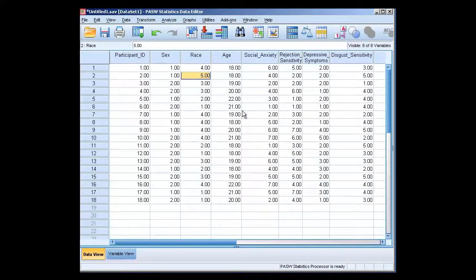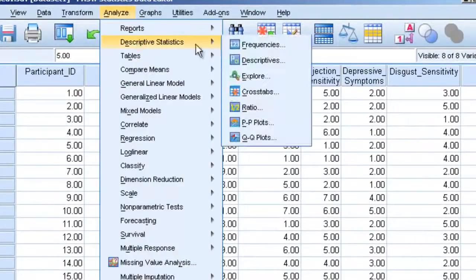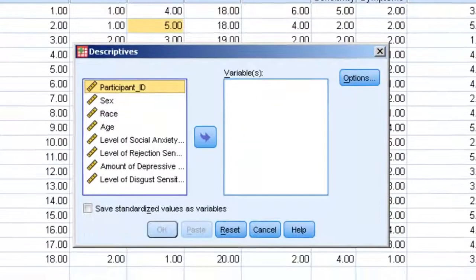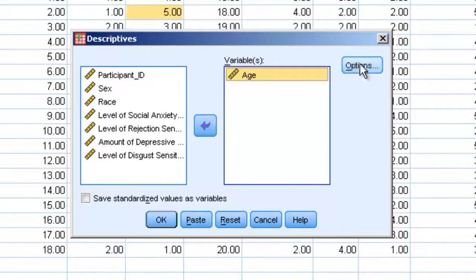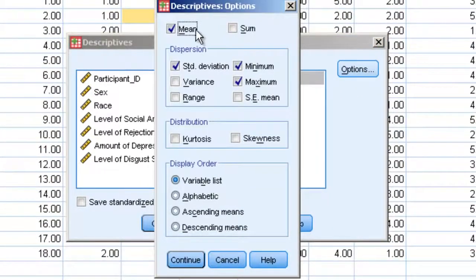Now let's say we wanted to use the other option, the other way of doing this. Let's say we wanted to go to Descriptive Statistics and then click on Descriptives. This is another way of getting descriptive information. Now, descriptives will not allow you to get frequency information. So anytime you want frequency information, you have to go to frequencies. But to get descriptive information, you can go to either frequencies or descriptives. Let's say we want descriptive information for age. We can click on this variable, age, we can click on Options, and then we can click on our mean, standard deviation, minimum, maximum, variance, range. These are all already clicked, or several of them are already clicked.